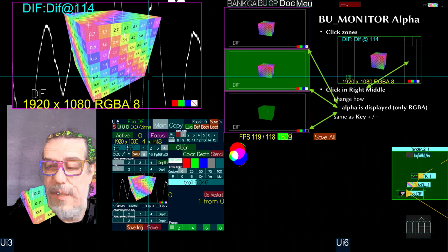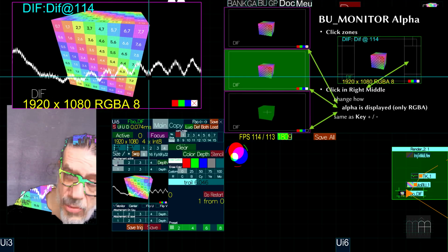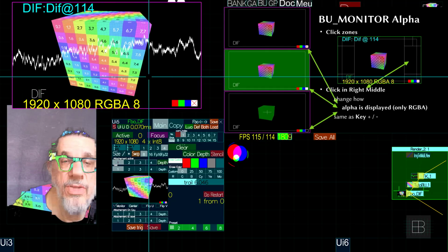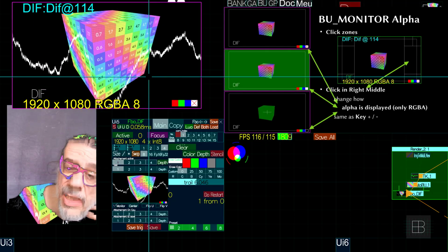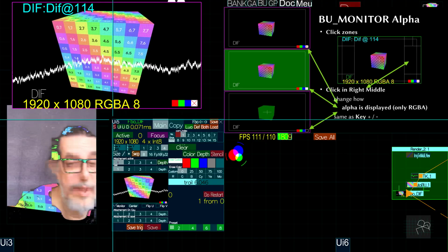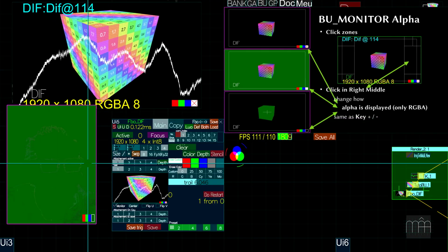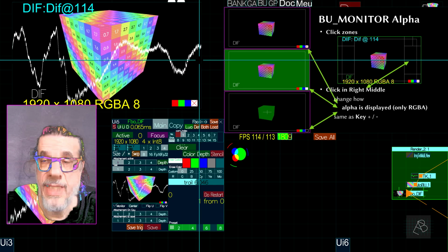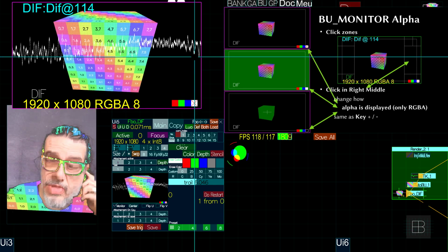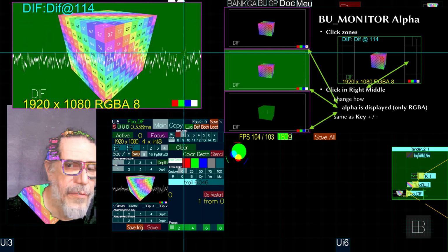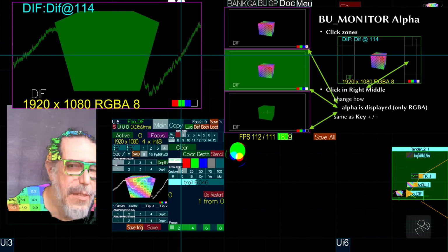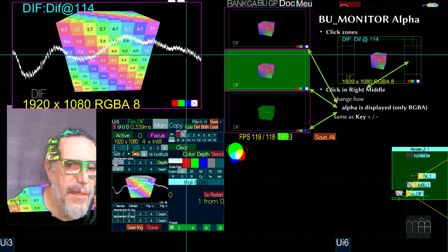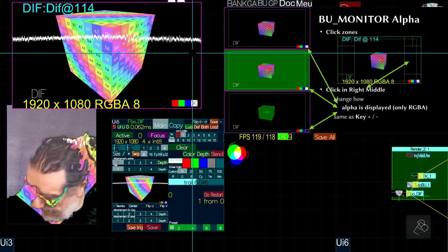Same thing can be achieved with the keyboard. Of course, it has to be the current Bu. You just have to hit plus or minus to go the other way, where you can change how your thing is displayed. And this is valid for every monitor. That's a standard manipulation. So very often when you click a monitor, you click here and you make the mistake, and suddenly you don't see your image. Just click again and find the mode you really want.